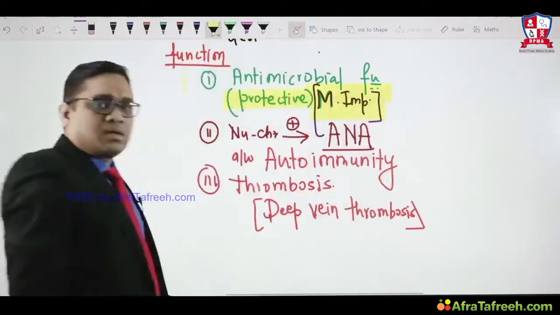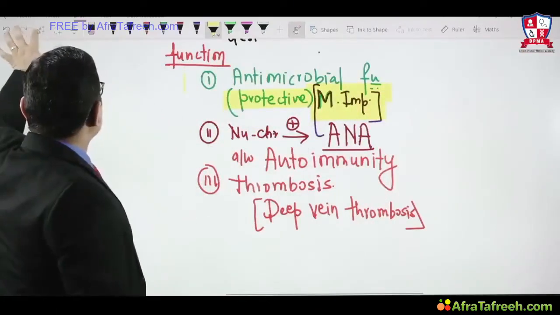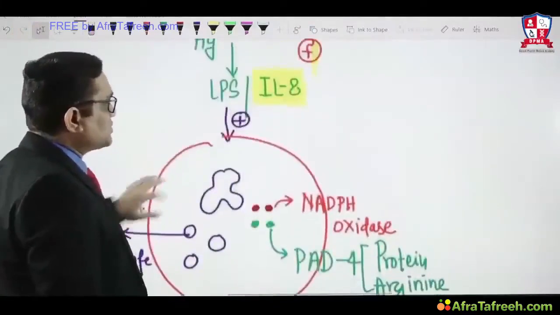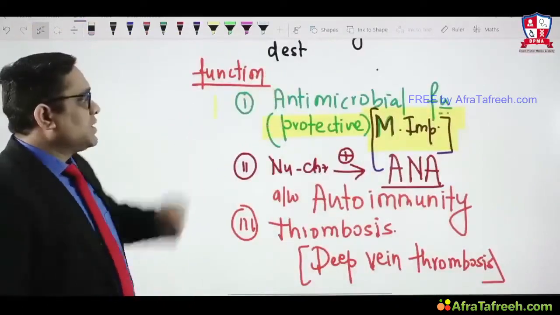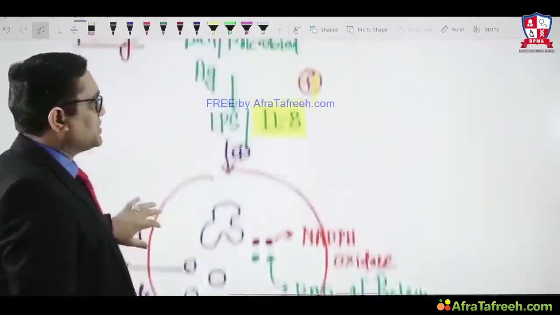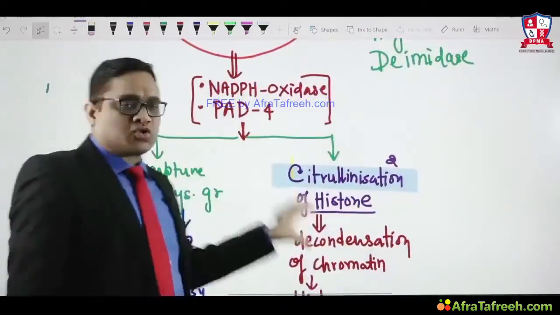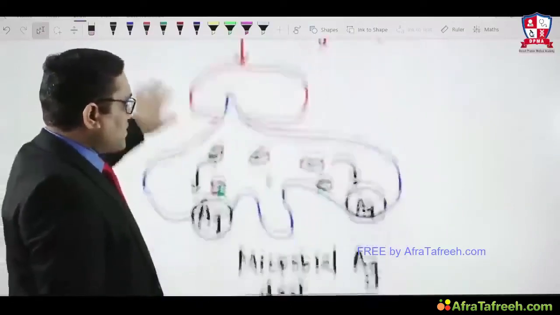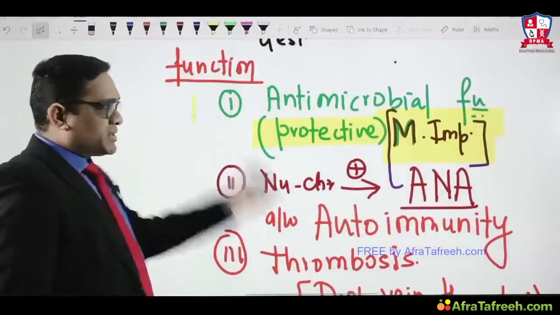is the protective function, right? So now we can see what the examiner has asked about the neutrophilic extracellular trap. If you remember from the beginning, what I have told you, this can be a future question also. The most important cytokine for neutrophilic extracellular trap formation is interleukin 8, right? What is going on in histone? It is citrullination, which was an all India question. What is the most important function? The most important function is the antimicrobial function, because all the chromatin is coming outside.